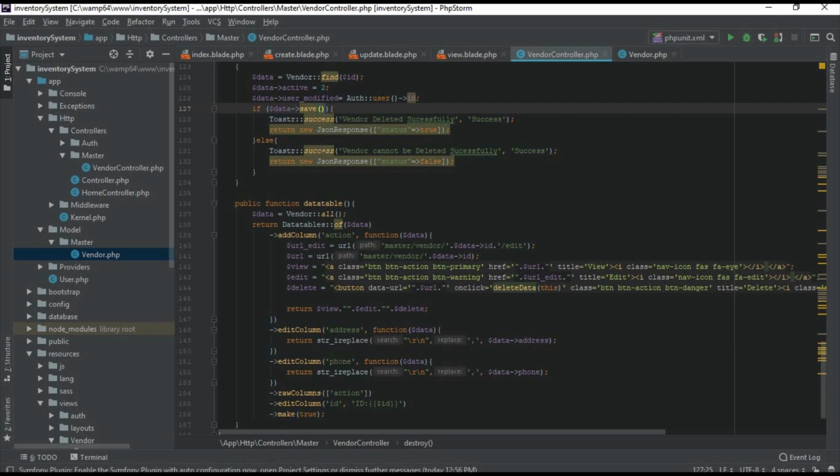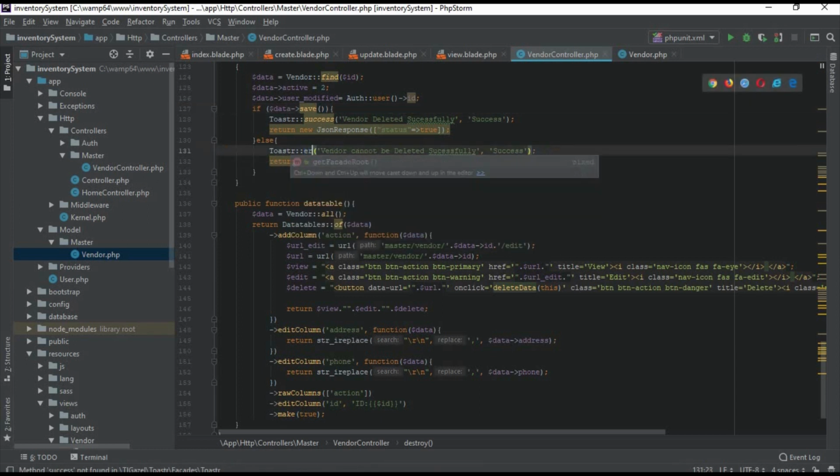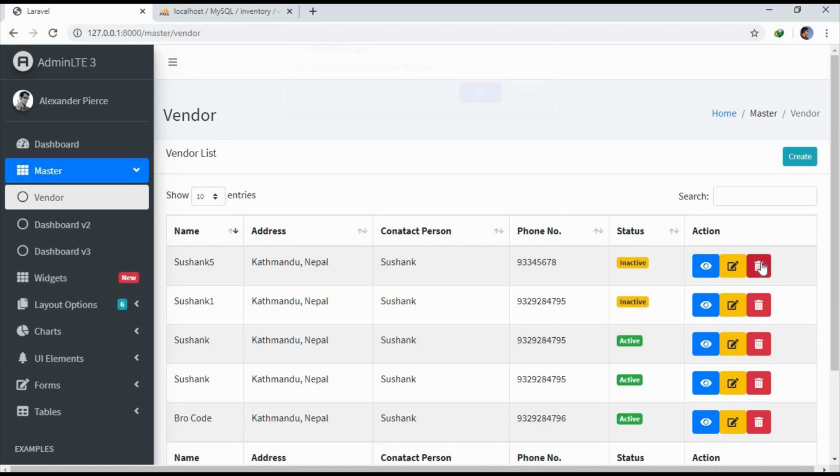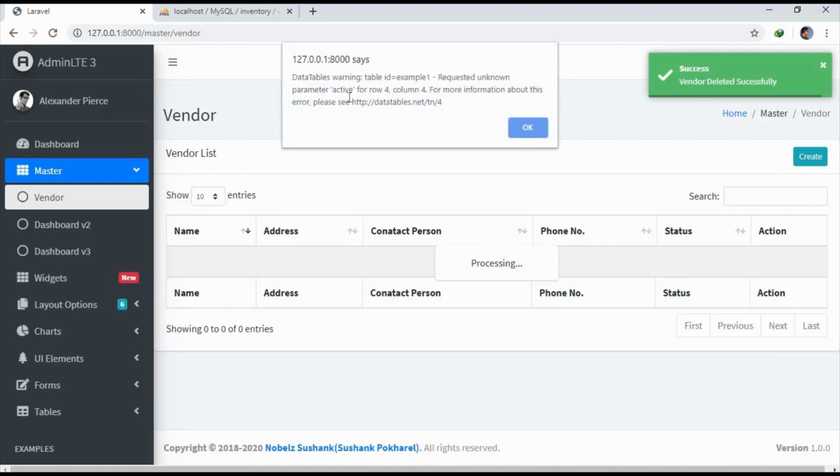Okay, and let's change this store to error, and here also error. Okay, now I think it should do. So let's refresh the page and let's delete this. Okay, vendor deleted successfully.